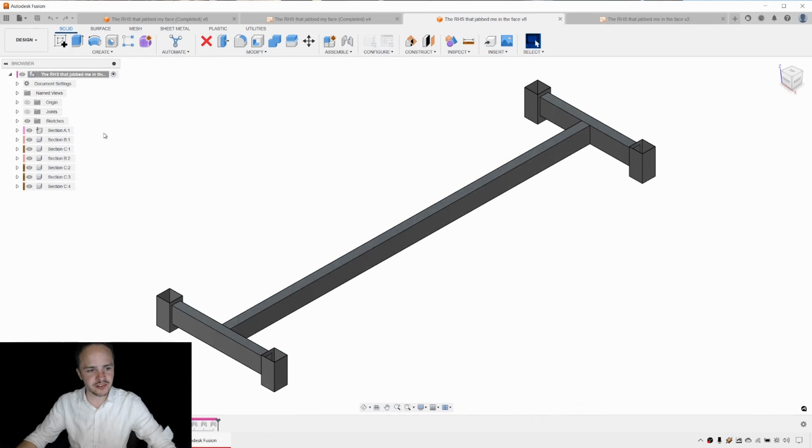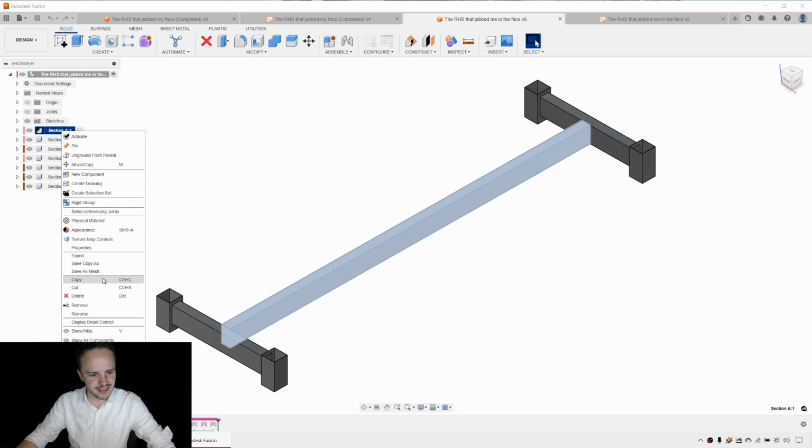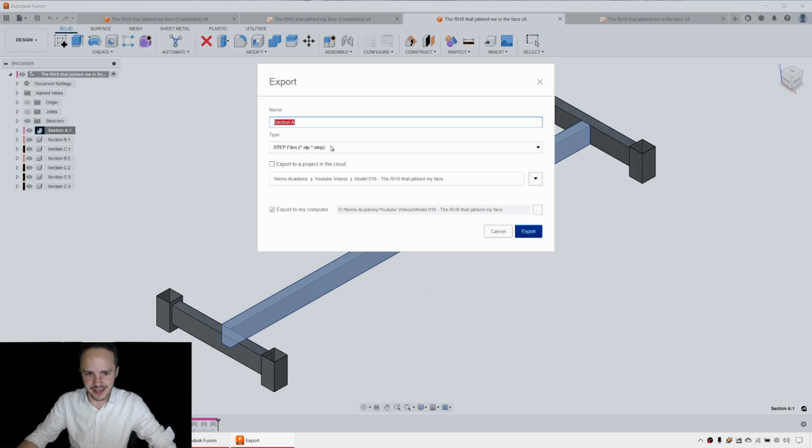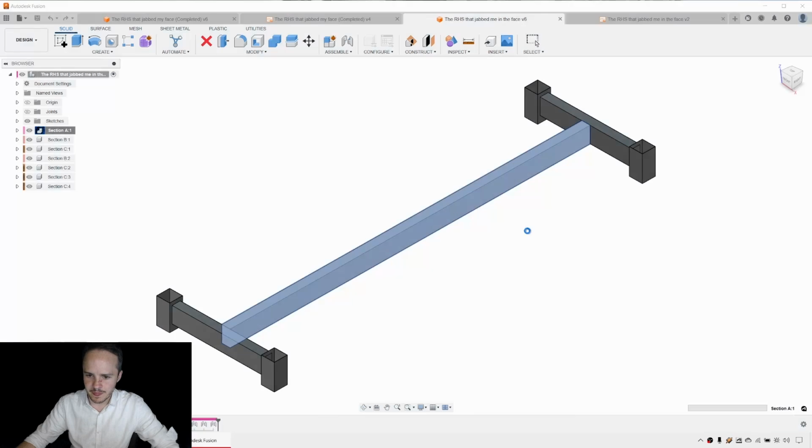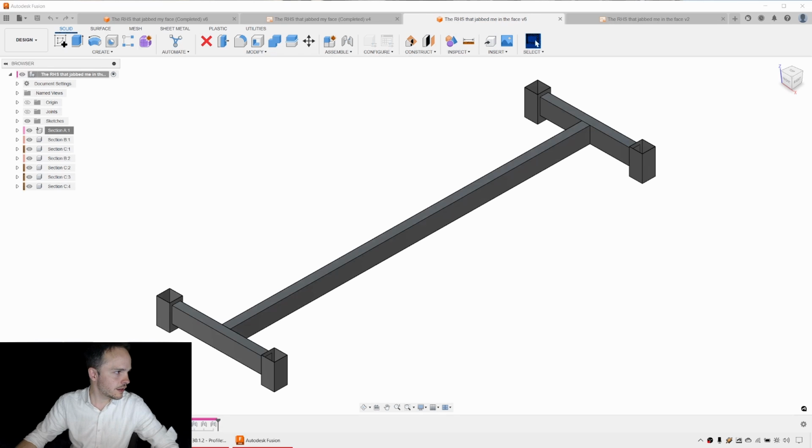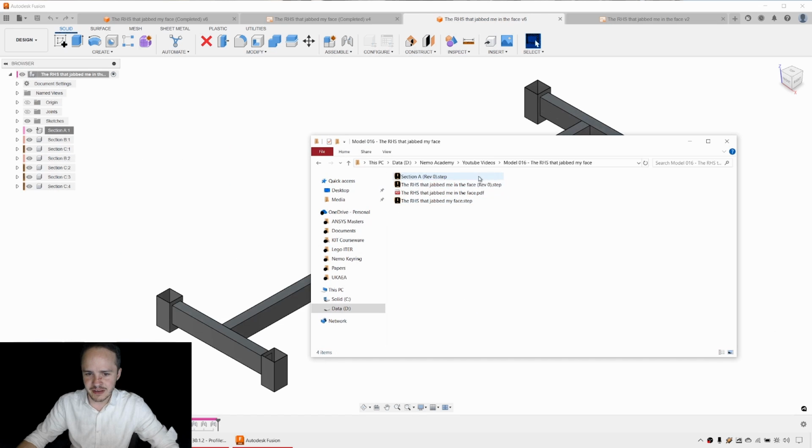The same process goes for the components. So we might say find section A here, right click it, and we will say export, and then say section A, and then suffix it with rev 0, and say export. Delightful. And if you go to the folder, I'll just go ahead and I'll find it on my personal. There we go. We've got the step files and the PDF that got created.